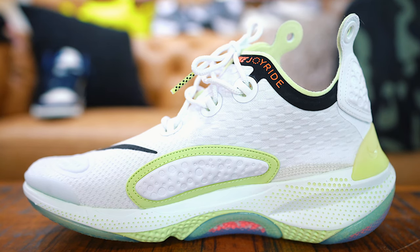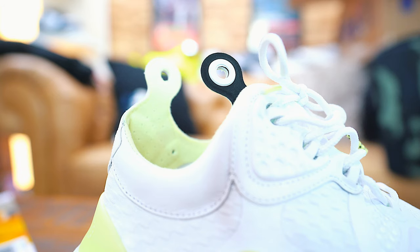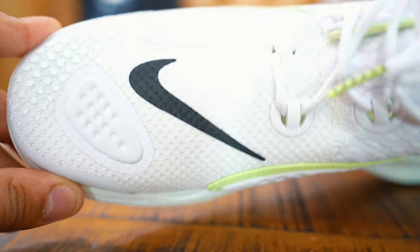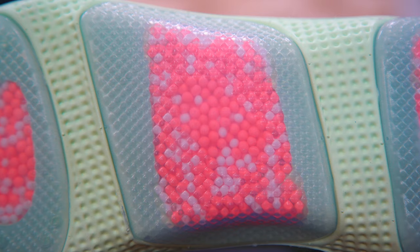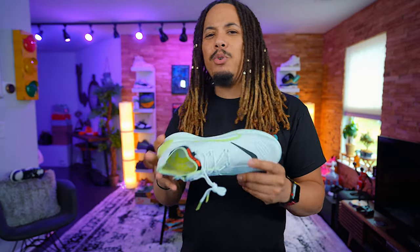a lot of the shoes in the past, especially LeBron's and all that, that had those pods or those Air pods, it was so thick on the sole that you couldn't really feel it. For shoes like the LeBron's, you had to weigh a certain weight to actually get the shoe to give or get the technology to give. The thick sole was so thick and so much going on that you had to weigh like 230 pounds for the actual sole and air unit to do its full effect. That's just something I never liked about older models. Not really old, but like the LeBron 15s and all that. The air units were not giving.